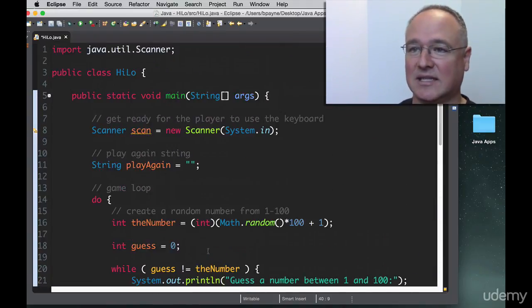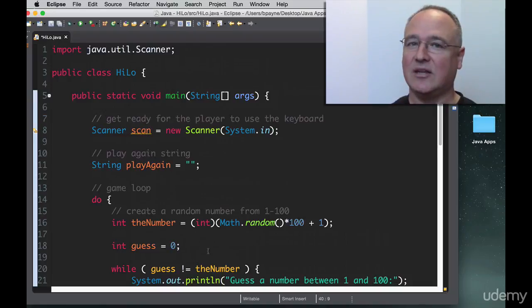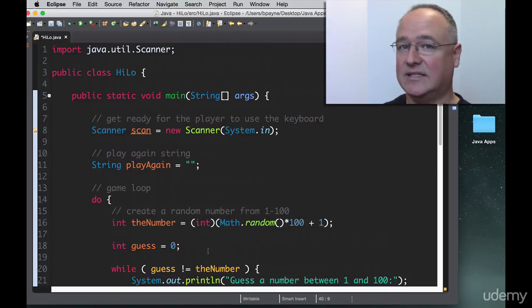When we come back in the next lesson, we're going to talk about some common things that can go wrong in this application, just in case you ran into some errors. And then we're going to jump into the next section and see how we can program this for a desktop using a graphical user interface.